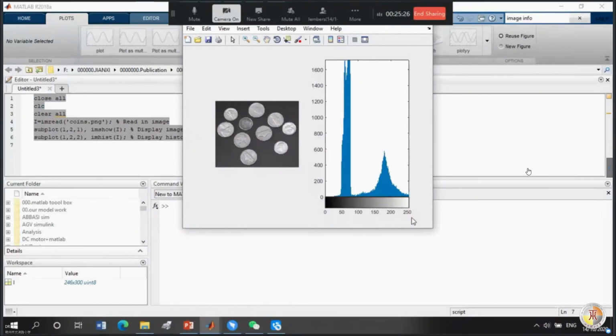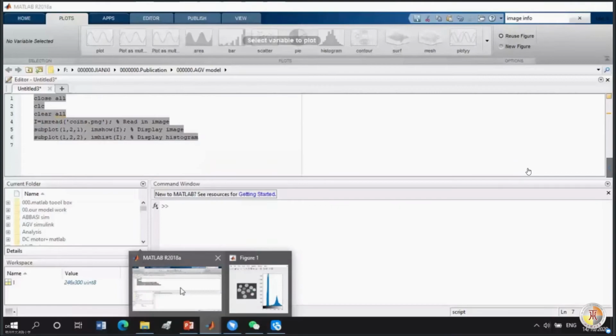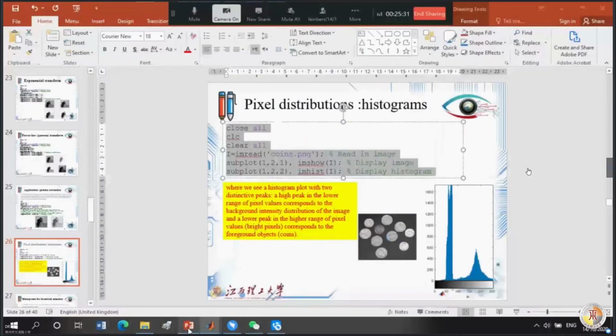But how will it help? Where we see the histogram plot with two distinctive peaks, a high peak in the lower range of the pixel value corresponds to the background intensity of the image, and the lower peak in the higher range of the pixel value corresponds to the foreground object, I mean the coin one.